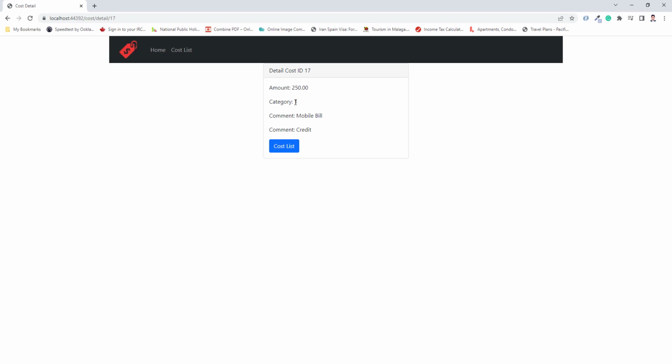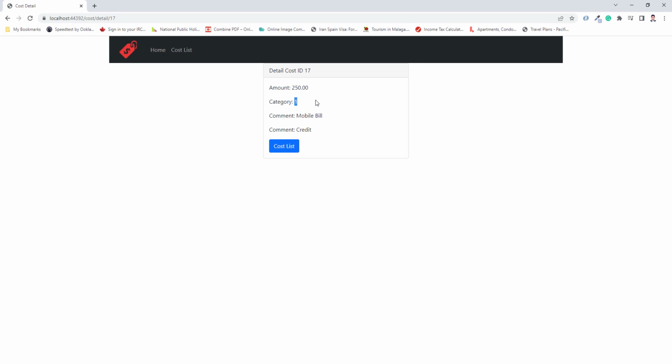And here you can see I have category ID, and in the upcoming session I will show you how you can display the name of category, because I should join cost and category table with each other and display a result.